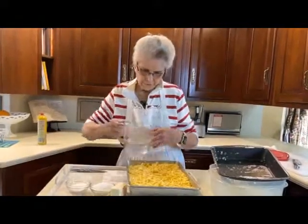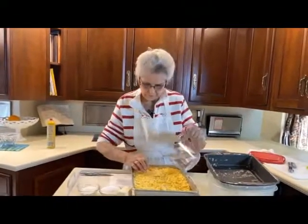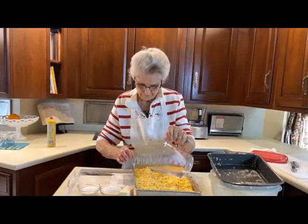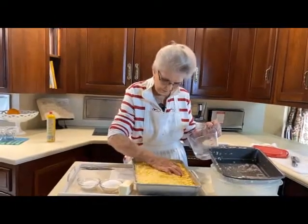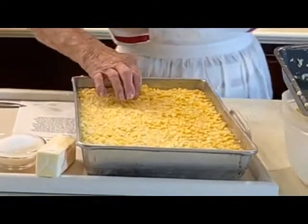What you want to do is pat this down, and you want to make sure there's a liquid showing. So I've got 2 cups of water. I don't know if we're going to use it all. I think we might. But just pat it down till you see some water at the top. That's about right. We've used it all, but I'm not going to use that.